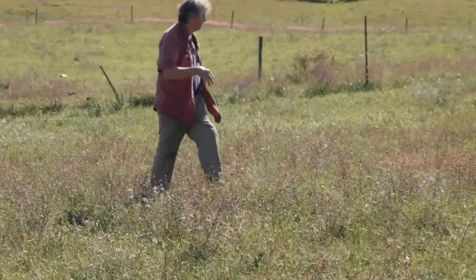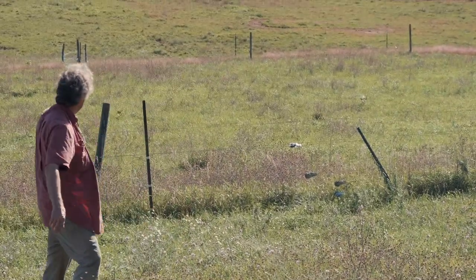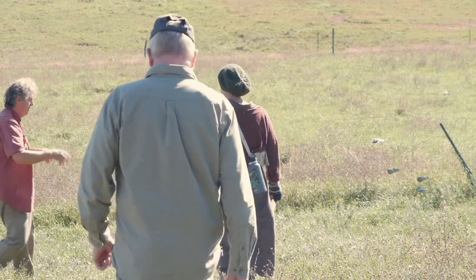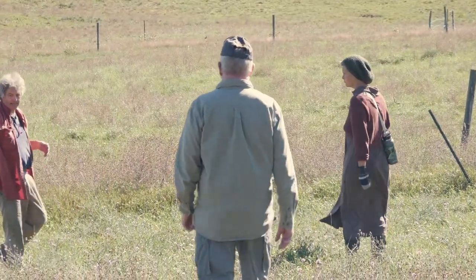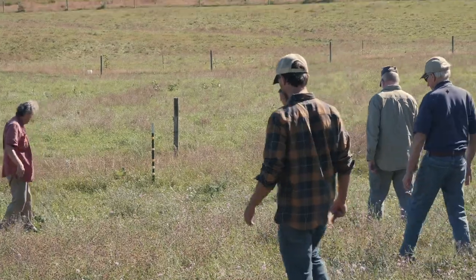When I've run chickens through this strip, I'm kind of lazy. I'm always in a hurry. I'll be closest to the water. I've got some water running this way, so I'll go this way. This looks just as bad as that did five years ago. And you don't see chicken tractors going down it right now. But they did.